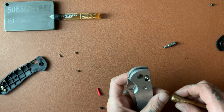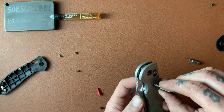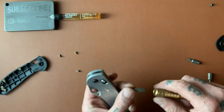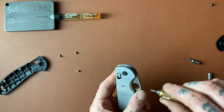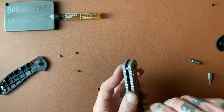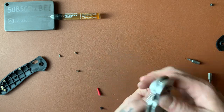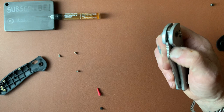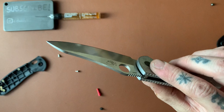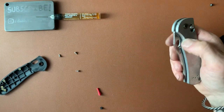Seems... Why does that seem loose? 56. Okay, that one's tight. That one's tight. Let's tighten these up. Bam, bam, bam. All right. Oh, yeah. We're good. There's a little bit of lockstick now for some reason. That's fine. All right, let's get our pocket clip on there.